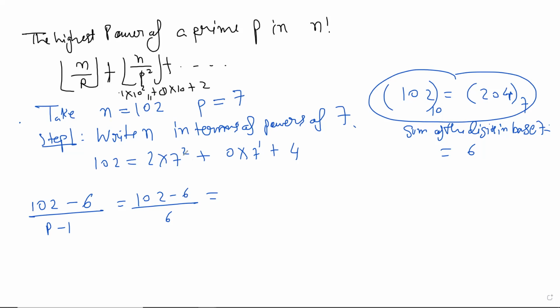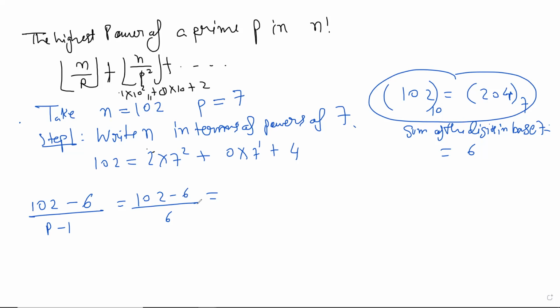But when you write it in terms of powers of 7, then the coefficients that you get become your digits, and that's called base 7. Base 7 is just a name. Base means those are the base weights. The base weights that you have are 1, 7, 7 square, and so on. Using them, you try to make up the number. It's very remarkable that every number can be written uniquely in a particular base.